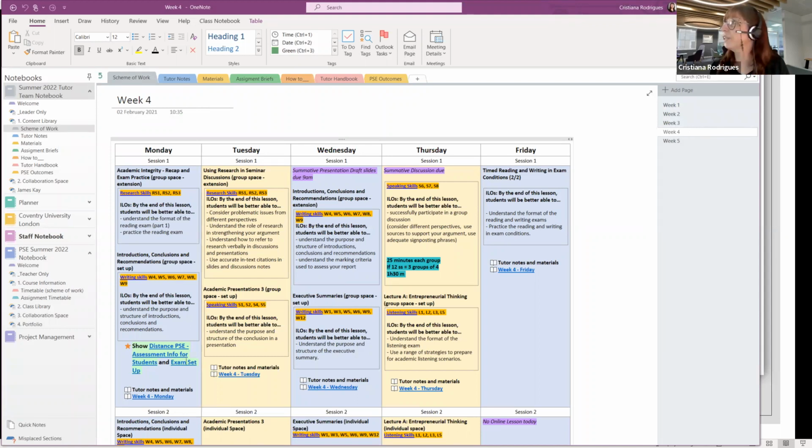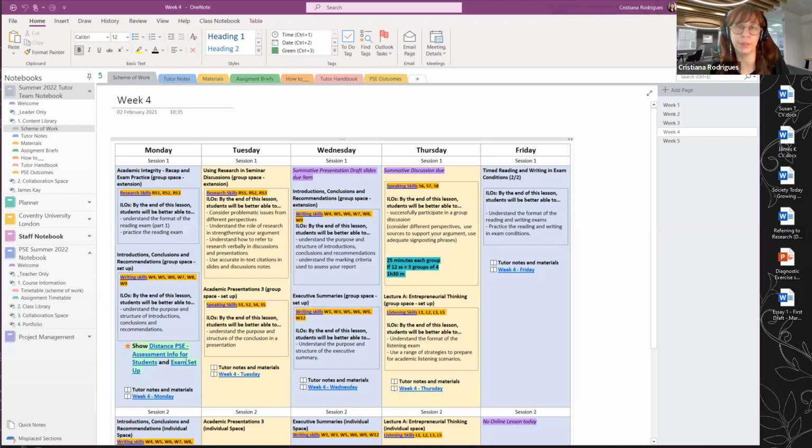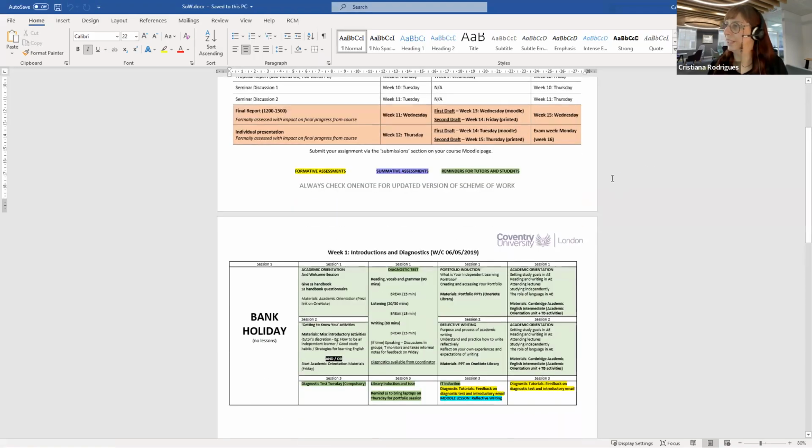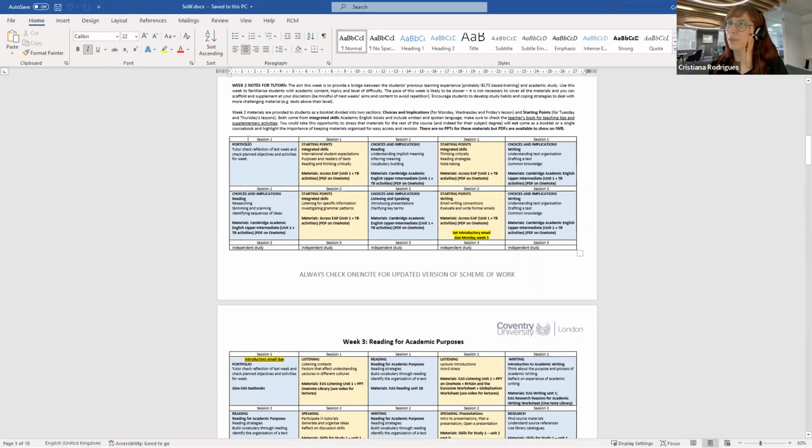One thing you can do is make it really similar to the paper versions you have. If you're migrating from paper versions or Word documents, making it look similar just reduces resistance in the tutors. If you look at our old scheme of work, which we used years ago, it looks pretty similar.